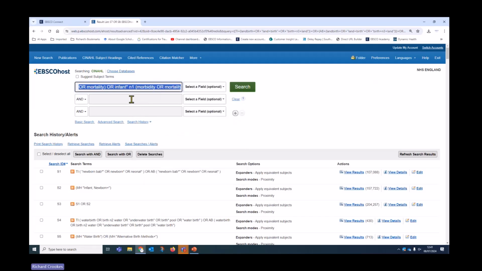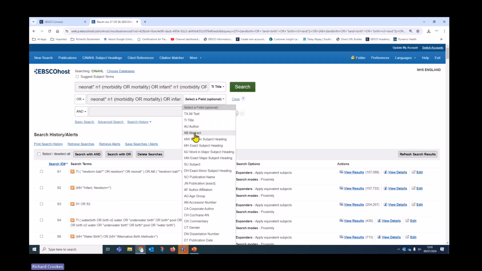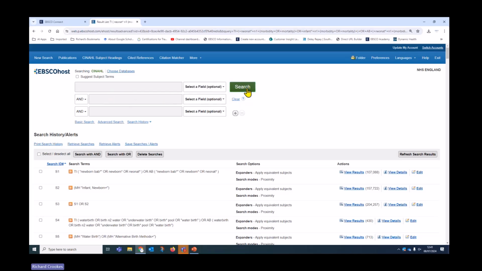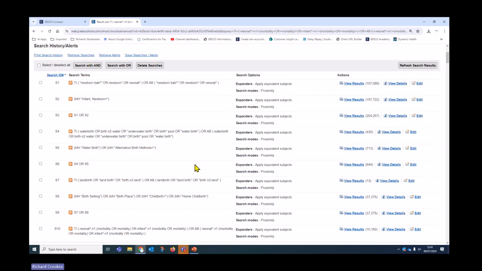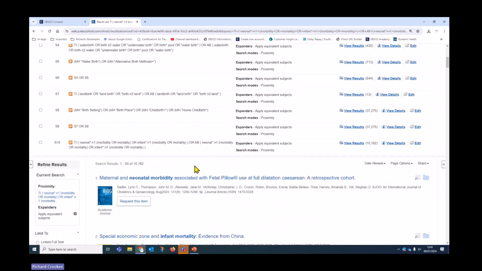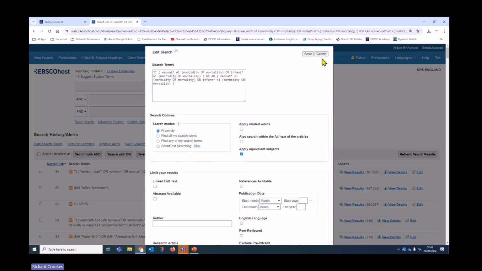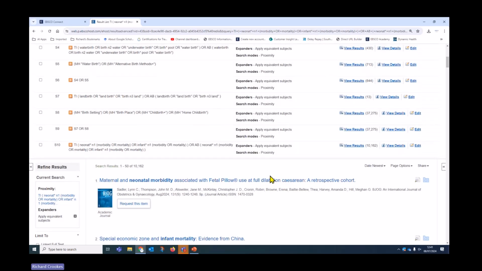Okay, so I'm going to copy this string, paste below, use the Boolean or on the left, choose title from the drop down, the field code, and then AB for abstract from the following field code. Again, I will run this search. If I end up with 0, then I'll check my string because it could be incorrect. There may be some error there. Let's see, we've got over 10,000 from that actually. And then I can go to edit here to make any changes if I spot any errors or add other terms here. So you can do that for each line.